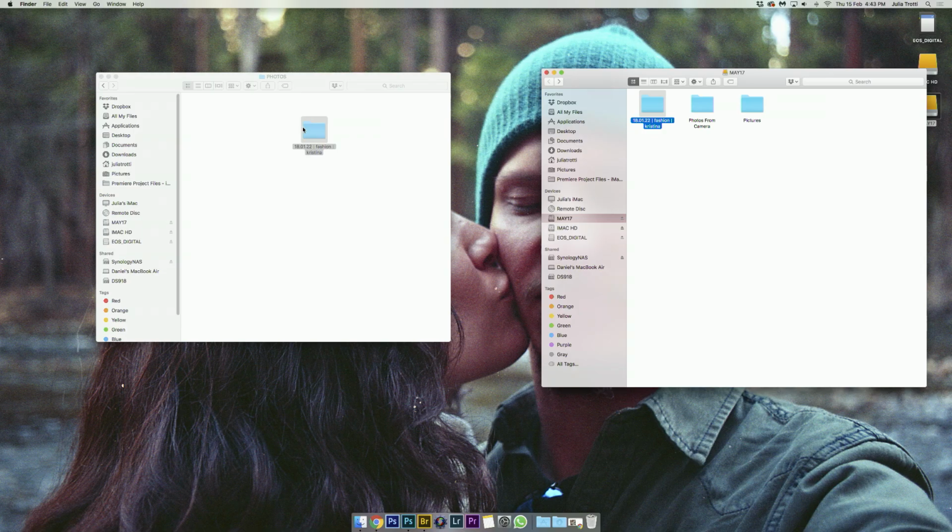Last but not least, I delete that main folder from my SSD hard drive once the photo shoot's completely finished and backed up, and I end up with one copy of all my raw files and 2 copies of all my final exported files, one on my hard drive and one online on Dropbox. And for me, that's sufficient enough because I have edited all the images that I would ever edit, so the raw files are really only there as a just in case for anything, but I hardly ever go back to use them. Well, that is my entire photo shoot workflow.